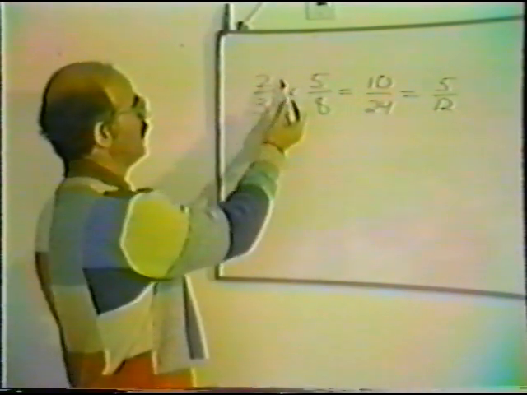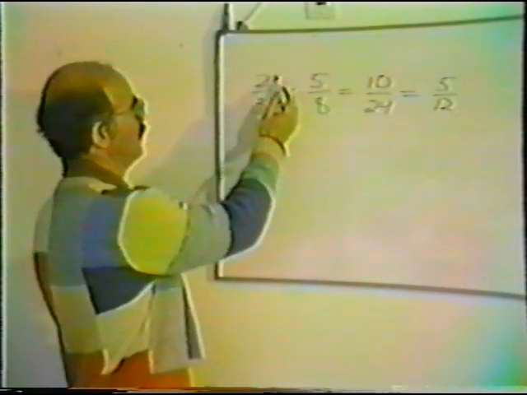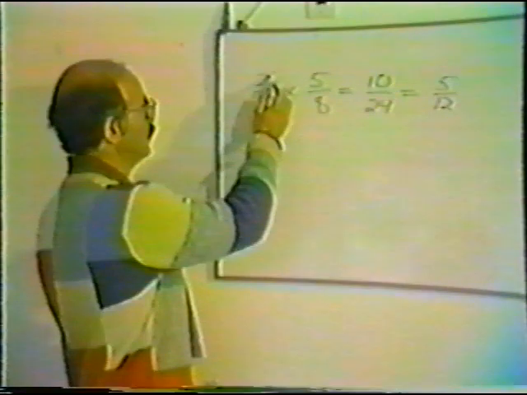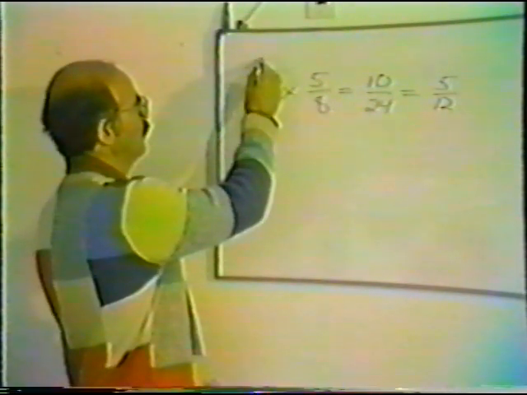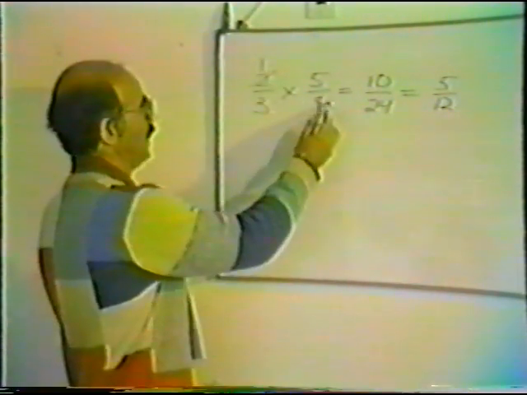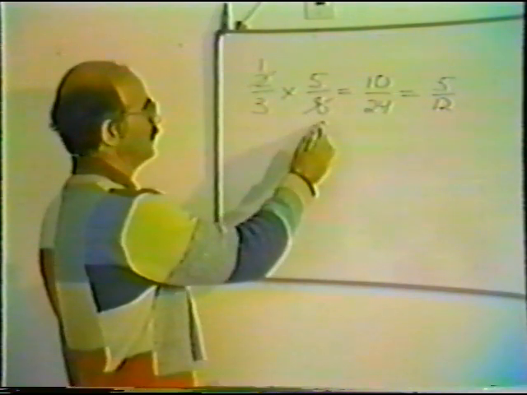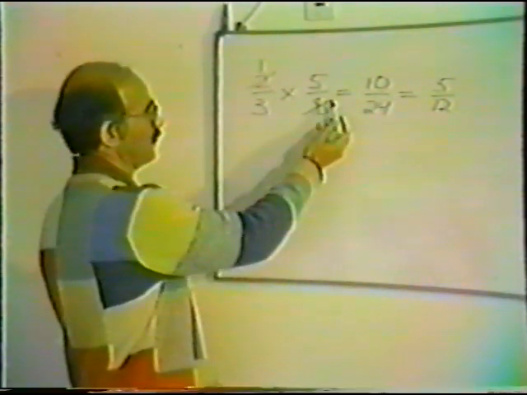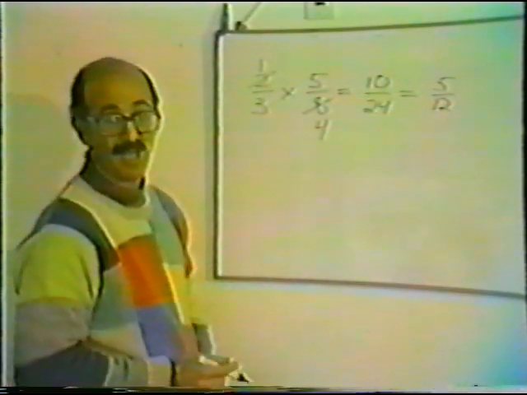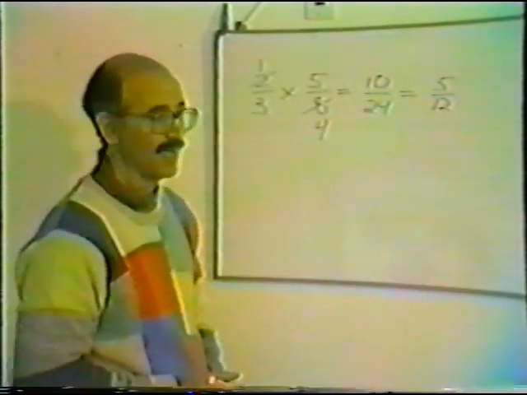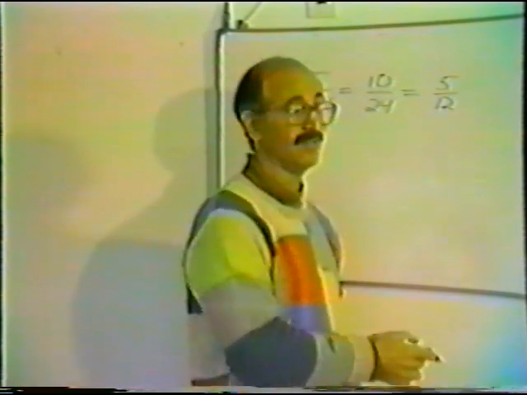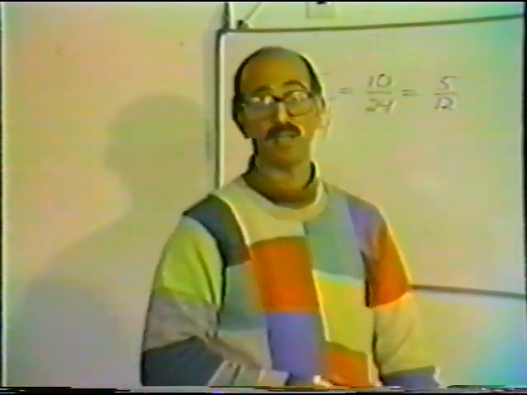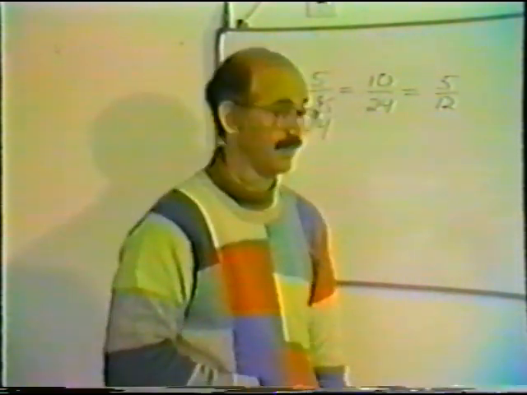As I say it, watch what I do. I say 2 into 2 is 1. And 2 into 8 is 4. I cross it out right as I say the number. I have canceled it out. That little trick is called canceling.